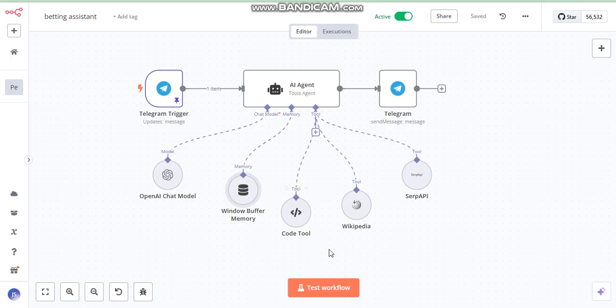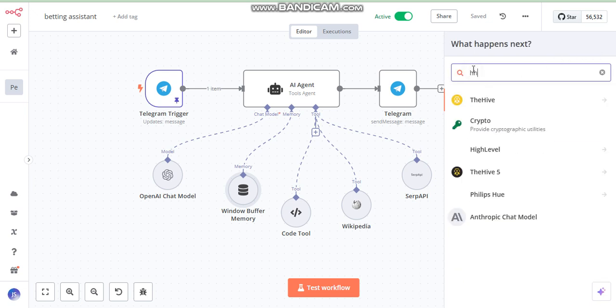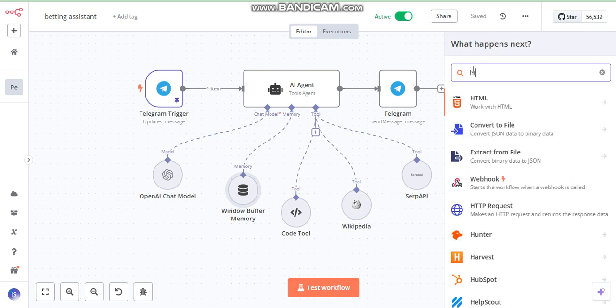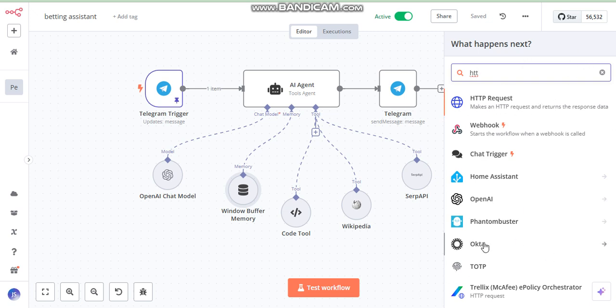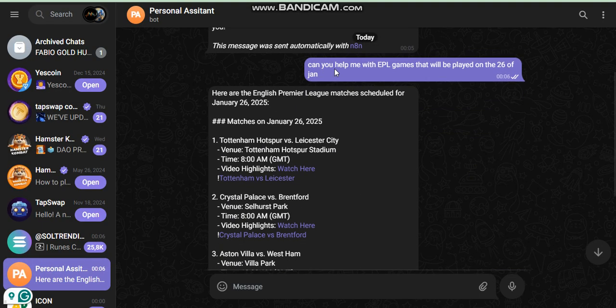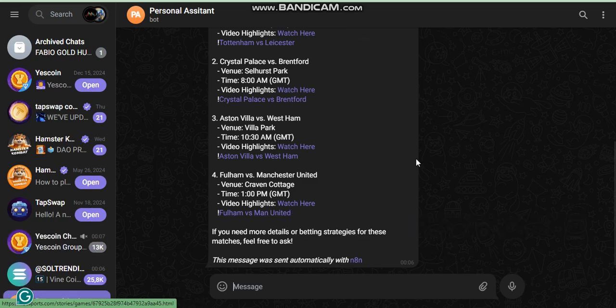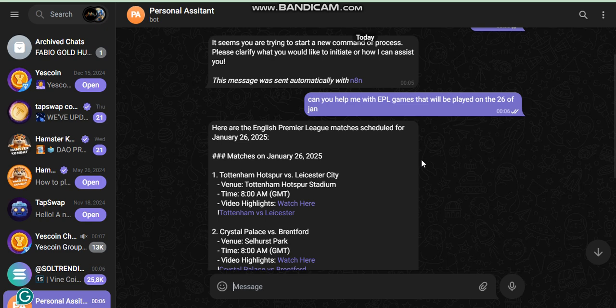Yeah, so as we wait for the response, sorry to take you back. Here I'm just using these tools, Wikipedia and SerpAPI, to fetch information from the web and to return a response. But if you've got specific APIs that you'd like to use, you can use HTTP to do great stuff, like all those APIs, and pass the information to the AI agent to make it more accurate. This is my question about EPL on the 26th of January 2025, and it tells that Tottenham, Leicester City, Crystal Palace versus Brentford, Aston Villa versus West Ham. Now this is just searching the web. Now imagine if you had an API that is giving you all this information. Imagine how powerful this thing is going to be.